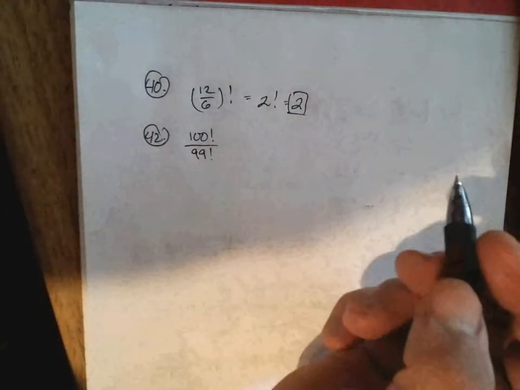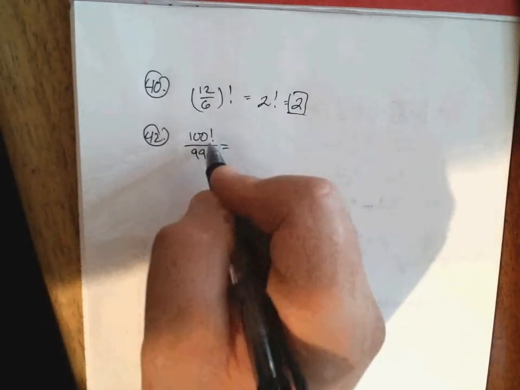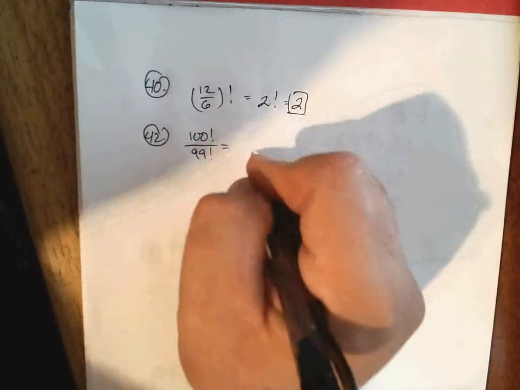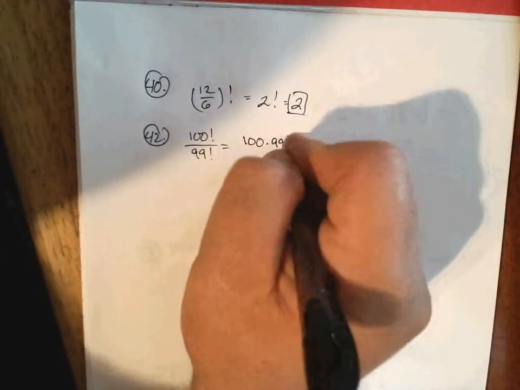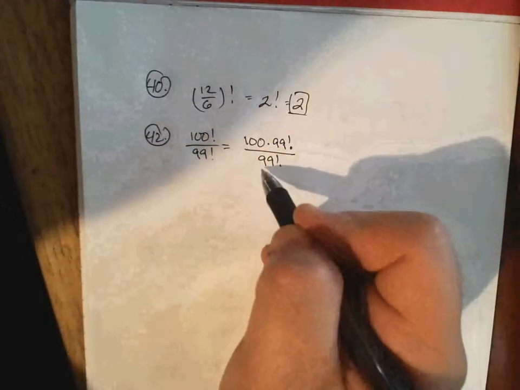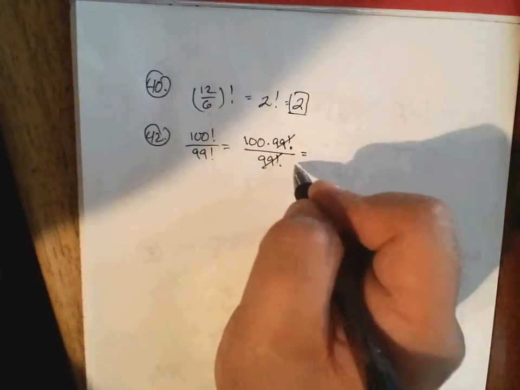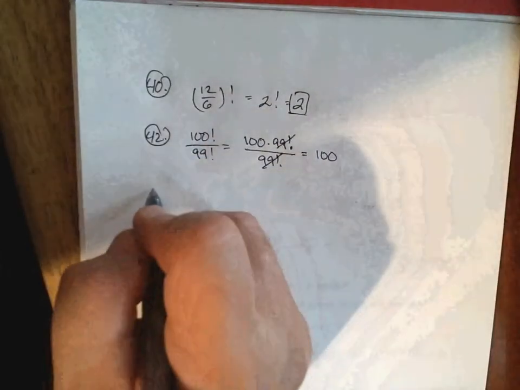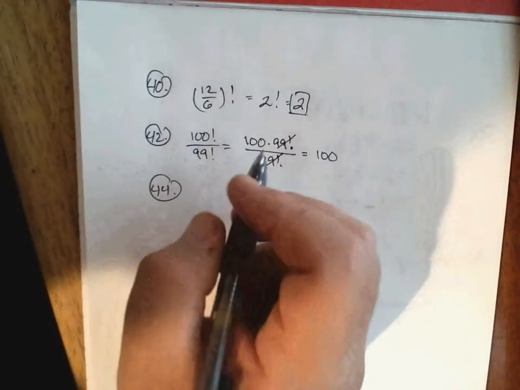42. 100 factorial over 99 factorial. Well, here's an example where we cannot use our calculator most of the time to calculate 100 factorial or 99 factorial. So what we have to do is understand what 100 factorial means. Recursively, it means 100 times 99 factorial, doesn't it? And so you'll notice you have a 99 factorial in the top and in the bottom as factors. Those now can cancel. In other words, I don't have to compute all those out, and I just get my result of 100.